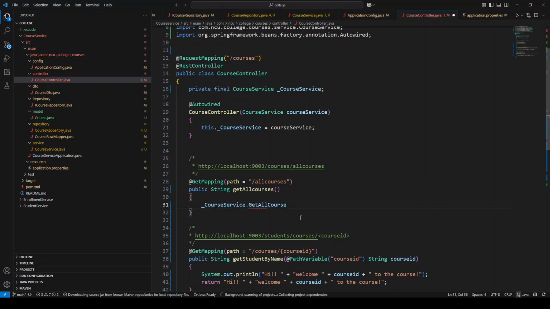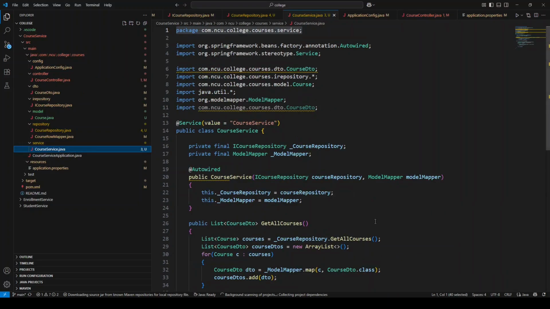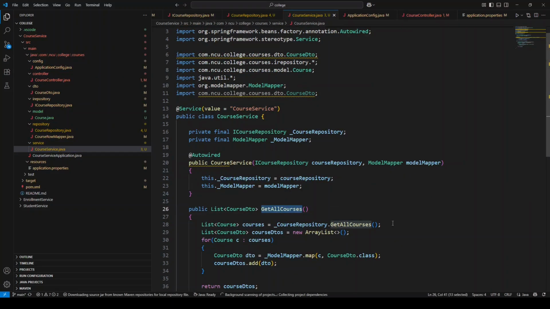I think my IntelliSense is not working. Something happened. Let's go to my course service and copy the exact name.